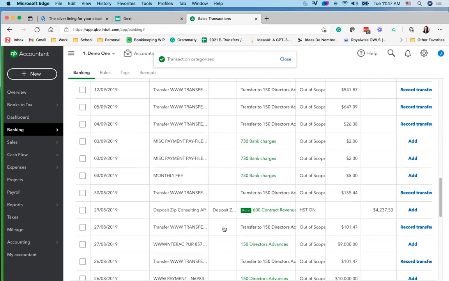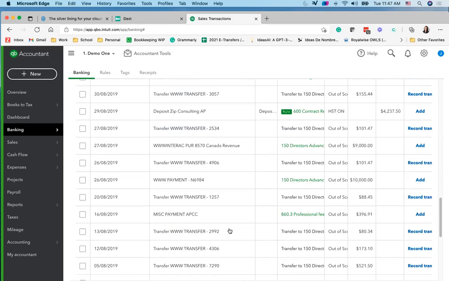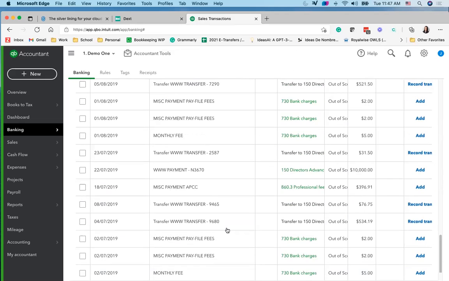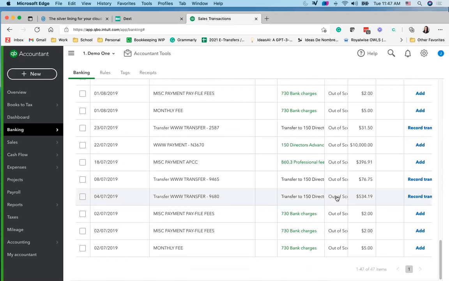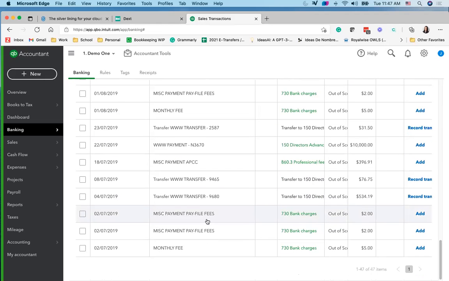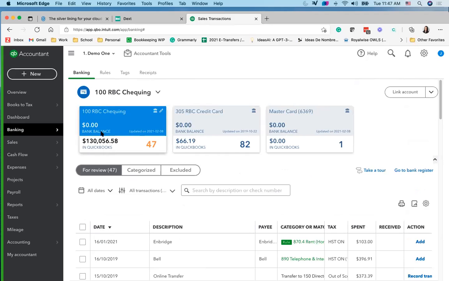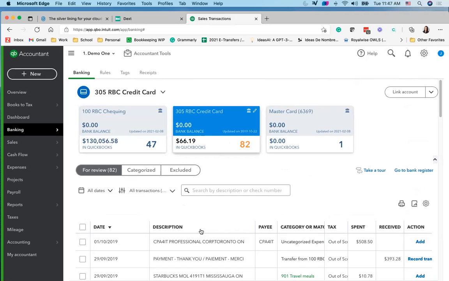The other types of transactions that you may find inside of your bank feeds are transfer transactions. These transfer transactions are actually transferring money to another account that you have connected here in QuickBooks Online. For example, you have your credit card connected.